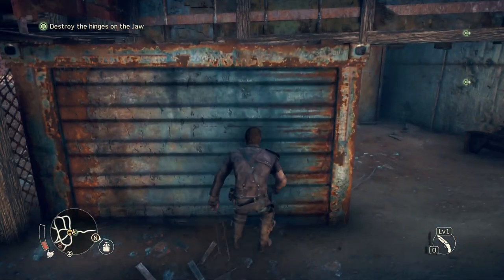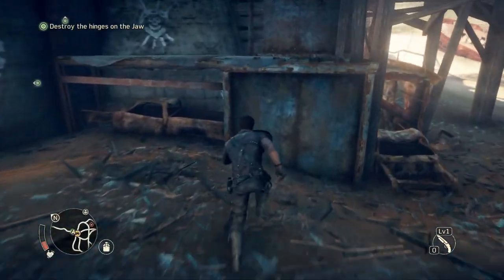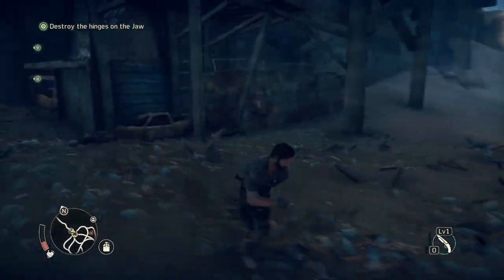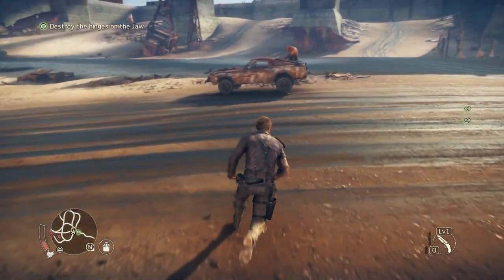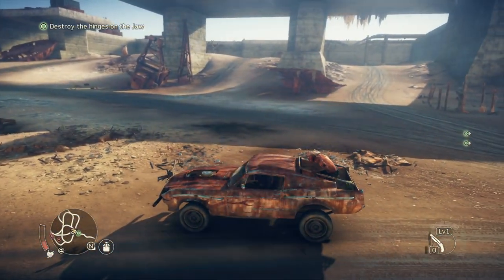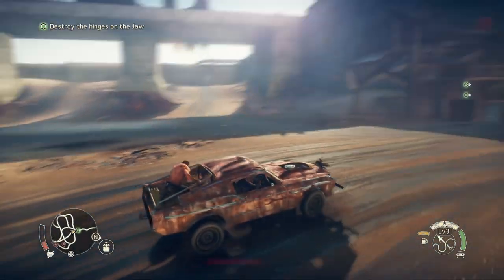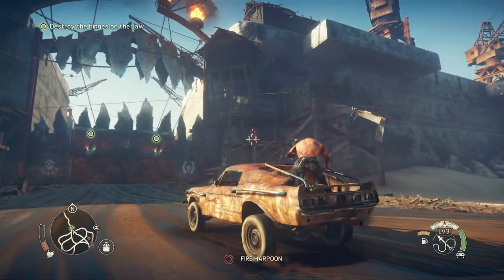And now we have done everything we have to do. I'm checking here to see if we can get health somewhere here, maybe. But it doesn't look like we can, unfortunately. So what we're going to do is break through the gate here and try and get through the jaw. We're destroying the hinges right now. I assume there's going to be more people on the other side. That's the only thing that's worrying me, because my health is not particularly high by any stretch of the imagination.